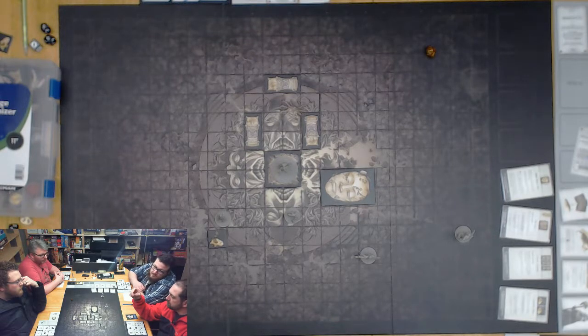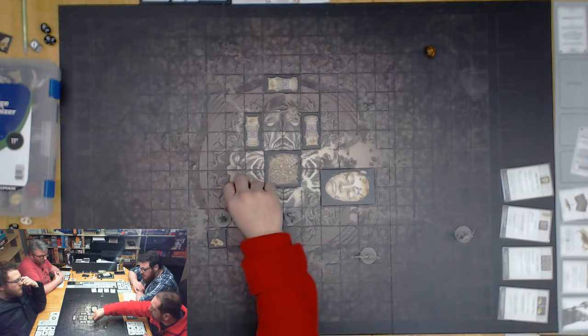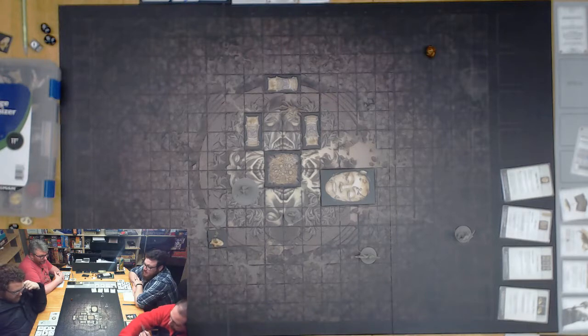Gotcha. So I'll move and attack. So move him. I don't know. There, I guess. Sure. That looks good. Right? That's fine. 3 speed, 3 accuracy, so 3. 5 plus. 3 damage. No, 6 plus, sorry.